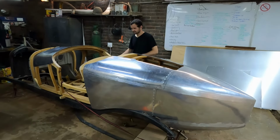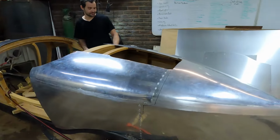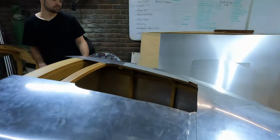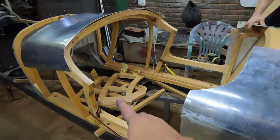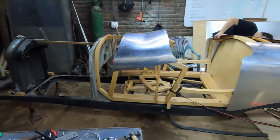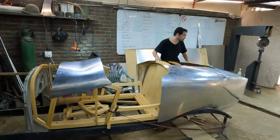But yeah, still a lot of work that needs doing, a lot of finessing and tweaking. And also, after we've finished making all the panels, we're not going to be done yet, because we still need to wrap everything onto the wood and then nail it into place, and also wrap these doors and the boot and the skins and everything on that. So yeah, still a lot of work that needs doing, but at least it is really starting to take shape and starting to look like a car, which is awesome.